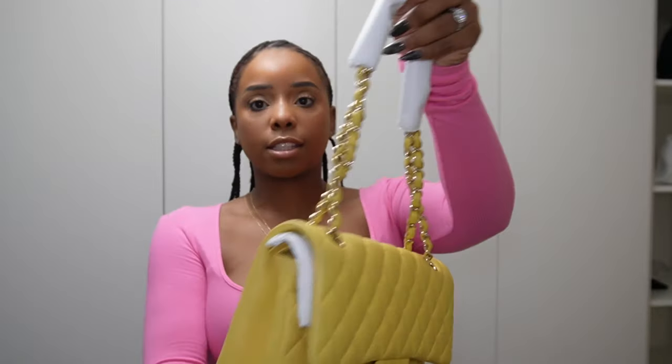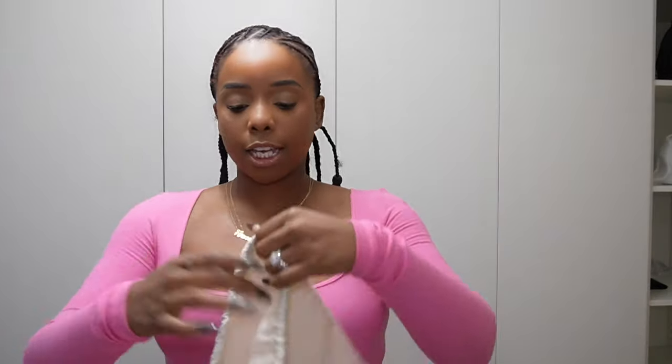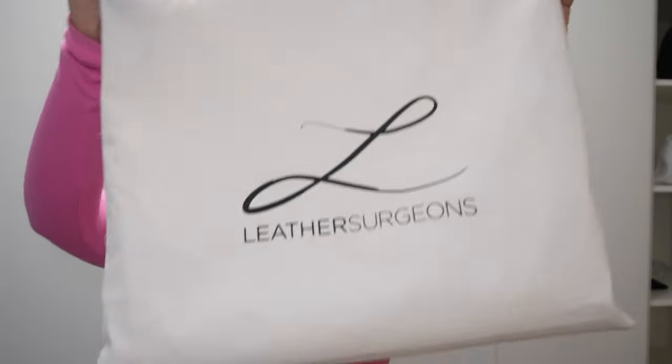They're the ones that added the stuffing to protect the bag when they shipped it back. And their dust bag is good quality as well — I'm going to leave that on there until I wear Lemon again. It would look real cute with this; they're both in that whole spring look, even though we're not in spring. And this is the dust bag in case y'all didn't get a good look at it.